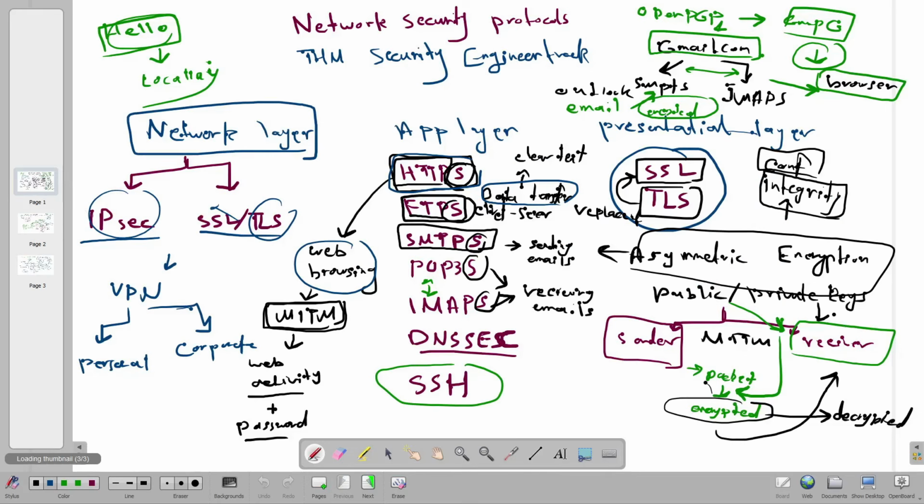Now, IPsec itself has two modes. It has tunnel mode, and it has the transport mode. What is the difference between tunnel mode and transport mode? In the transport mode, we encrypt the TCP/UDP header. We don't encrypt the IP header. In tunnel mode, we encrypt the TCP/UDP header.